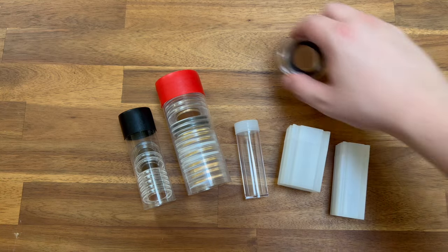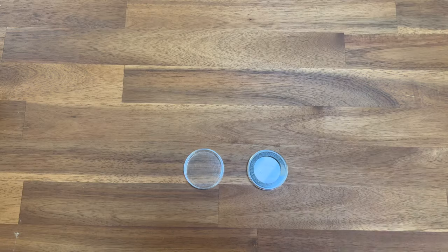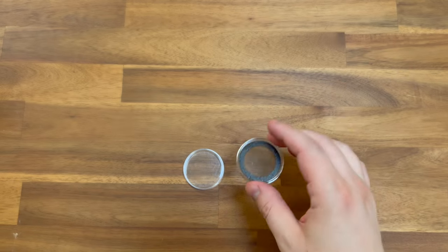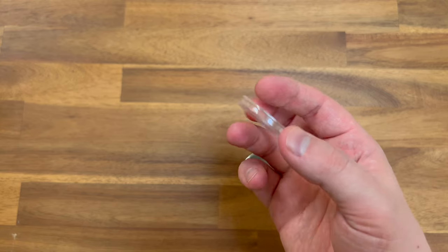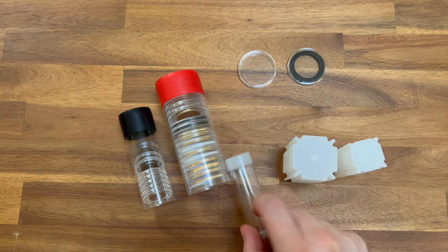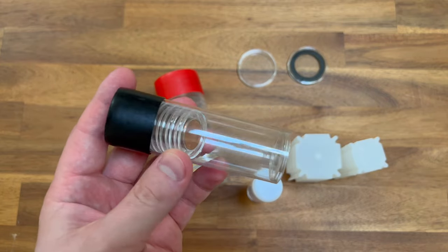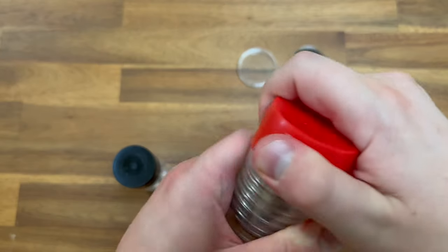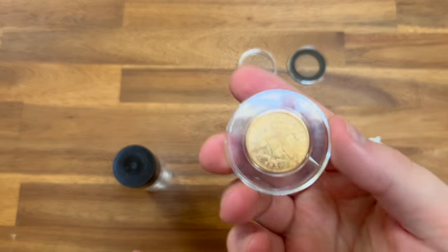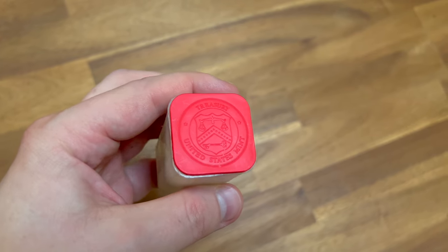Last on this list are two items which are an absolute must for both stackers and collectors: coin tubes and coin capsules. I don't know anyone who isn't a complete psycho who doesn't use these in one form or another. There are a ton of coin capsules out there with a huge variety, and the best brand to buy is Airtight. They are extremely well made and they don't sit loose around your coin. Other brands are cheaper, but there's a reason for that — you're getting a lot less quality. Often paired with the Airtight capsules are capsule tubes, which are really amazing. I like storing my collector coins in these as well as some bullion coins. I like to get at least one year of the maples and buffaloes every year and these go into the capsules. The rest go in raw into a tube like this — this is a tube for gold buffaloes from the U.S. Mint. I just stack my raw bullion in here if I don't put it in a capsule.